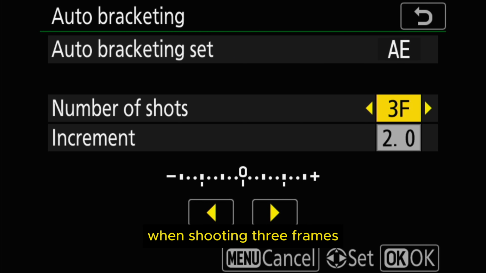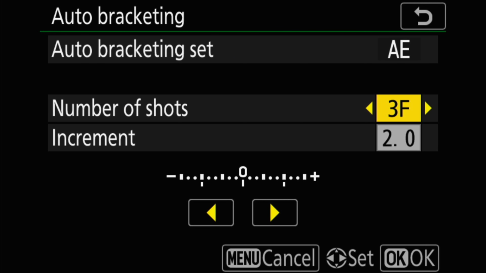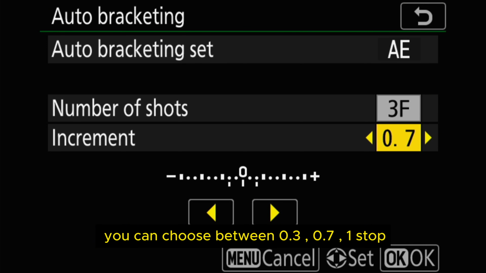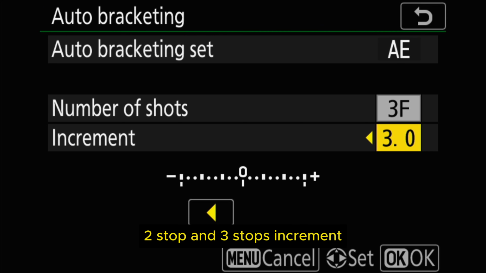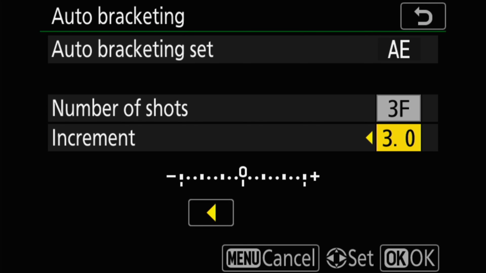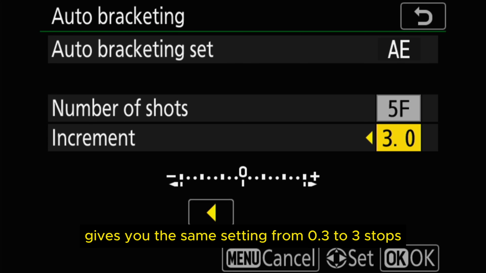When shooting 3 frames, you can choose between 0.3, 0.7, 1 stop, 2 stops, and 3 stops increment. Changing it to 5 frames gives you the same setting from 0.3 to 3 stops.